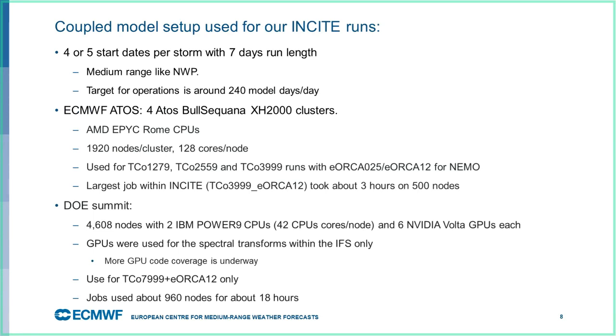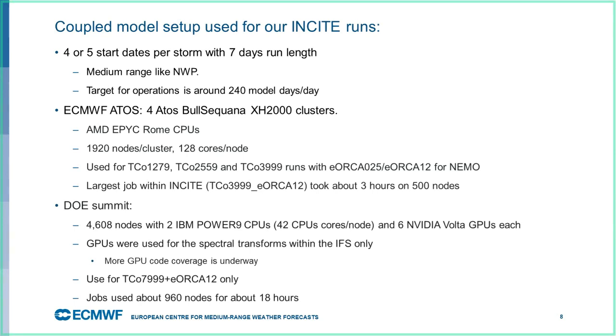But if we then go to Summit, where we ran the really high resolutions, one thing is, in order to use it efficiently, you really have to have GPUs. This is a GPU machine with a CPU attached to it. The IBM Power 9 CPUs are still fast, but the NVIDIA Volta GPUs are the real workhorse of that machine. And part of this is a spectral model, and the spectral transform is the one thing which takes up a lot of time. So that's the part we have been able to port to the GPUs in this instance.